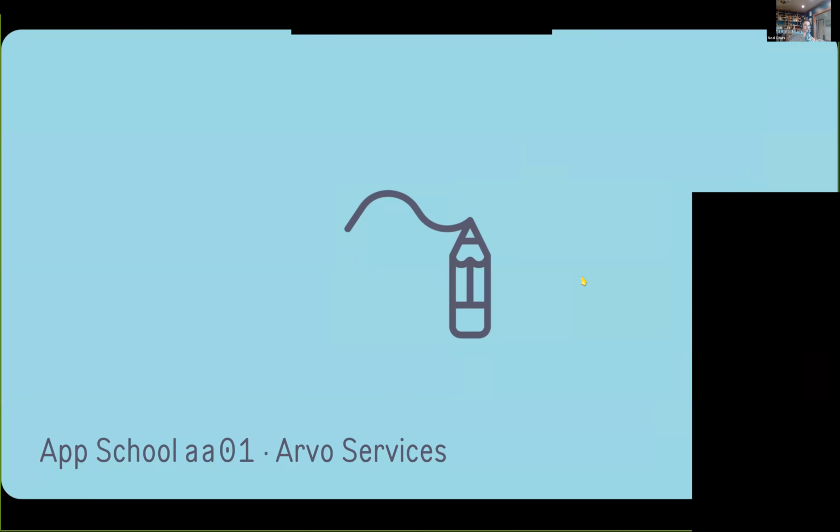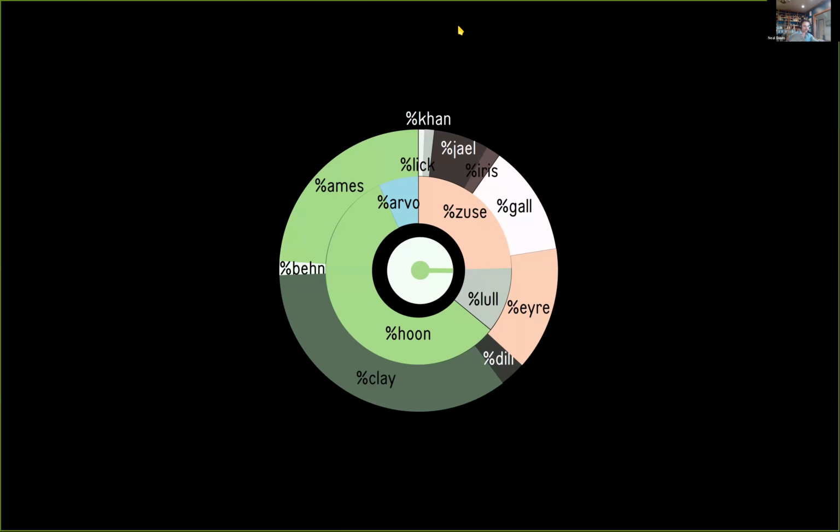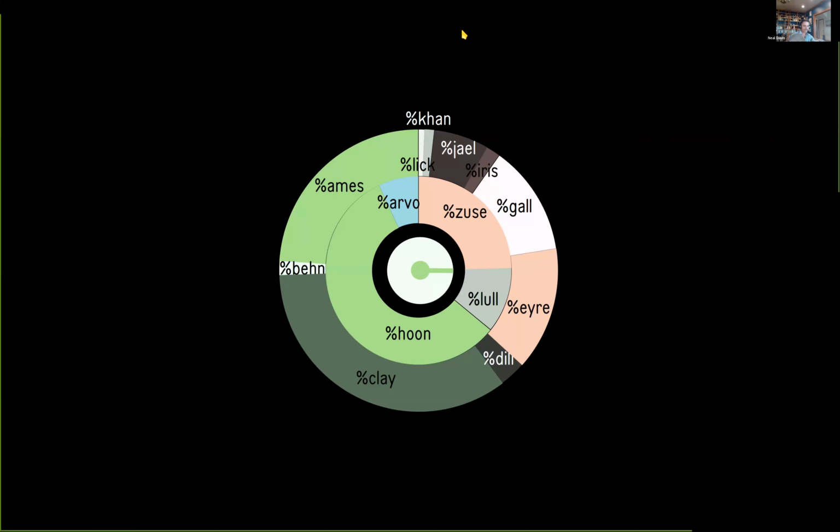All right, so at its core, I'll give you this diagram first. Now, at any point during this, pop in with questions, because I'm just going to sequentially talk through what Arvo is, what Arvo does from the inside out. So we have this, okay, no diagram. Can anyone see the diagram? Okay, we've had this problem before where some people can see the shared screen and a few people cannot. I've never found a good solution for why that happens, but it does happen sometimes.